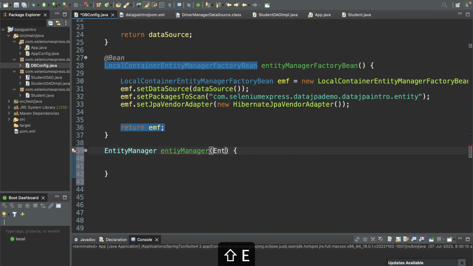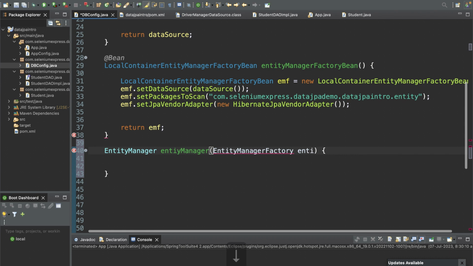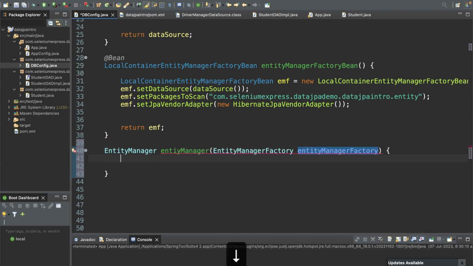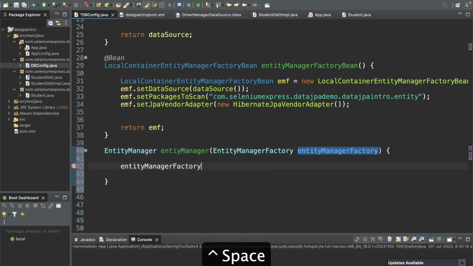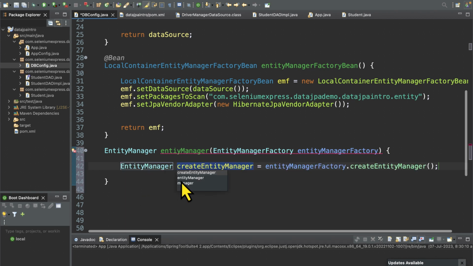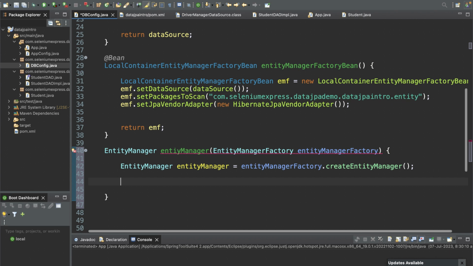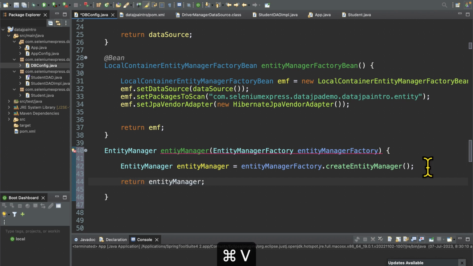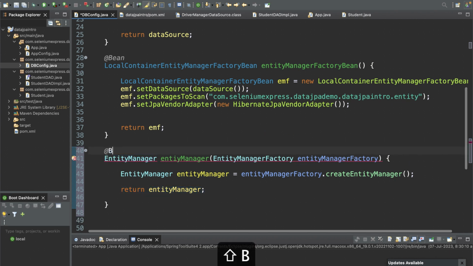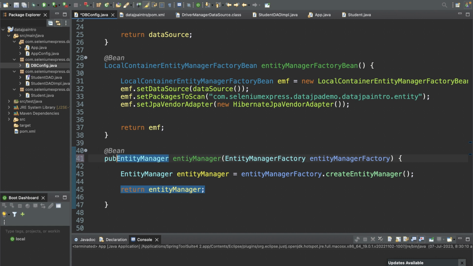So we can autowire the entity manager factory, and do entityManagerFactory.createEntityManager, which will give us the entity manager, and we return this entity manager as a bean. Do you think I have to do this? Okay, if you think I have to create a bean like this, right now I have the entity manager bean, right? So do you think the problem will go away?